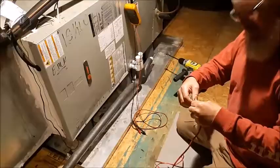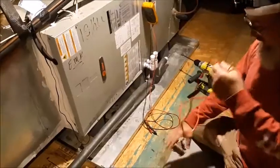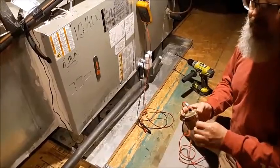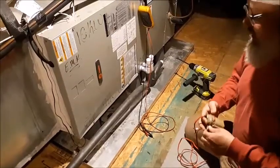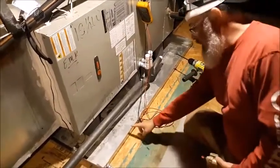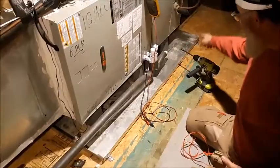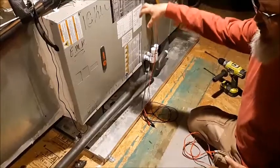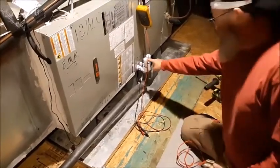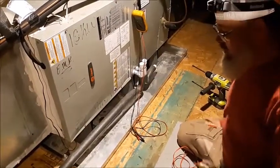My son is loving this video stuff. We're doing a short video on float switches. I'm gonna install another float switch on my air handler in my attic because it sits right over my bedroom and bathroom. Float switches are there to detect if the emergency overflow pan underneath the unit fills up — you can see mine here, my air handler is sitting over a small sheet metal pan designed to catch any water should my primary drain line clog up.